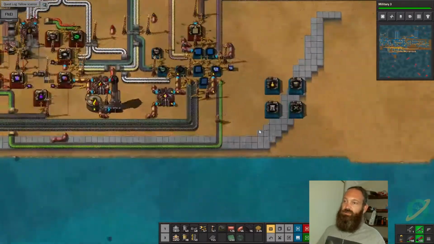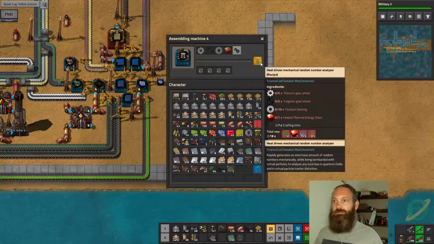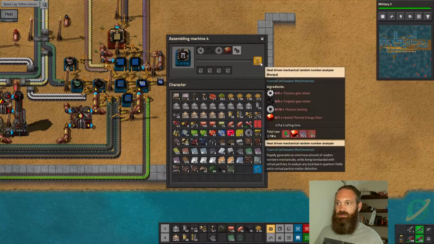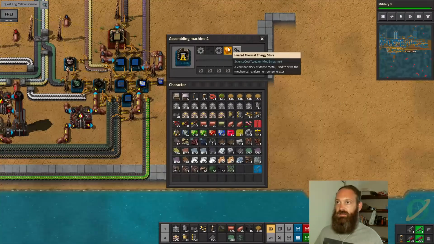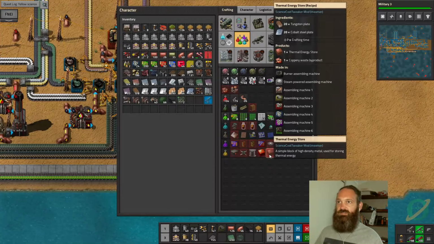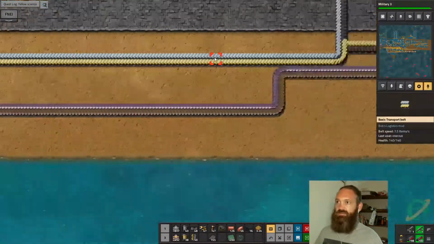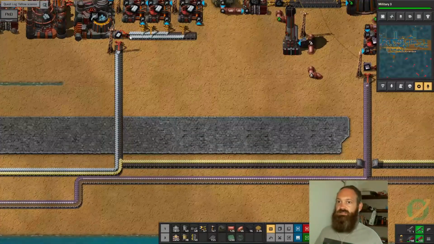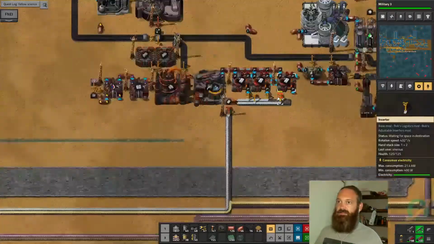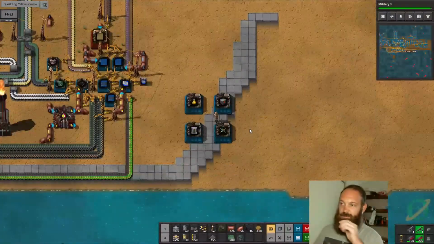So next episode we are going to start on whatever these things are called. Heat-driven mechanical random number analyzers. There's titanium, tungsten, titanium, and then that heat source, heated energy source, which comes from thermal energy source, which comes from tungsten and cobalt steel. I think we have cobalt steel. I'm pretty sure that's silver, isn't it? I think that's silver. Anyway, that's something that we need to look into for next episode.